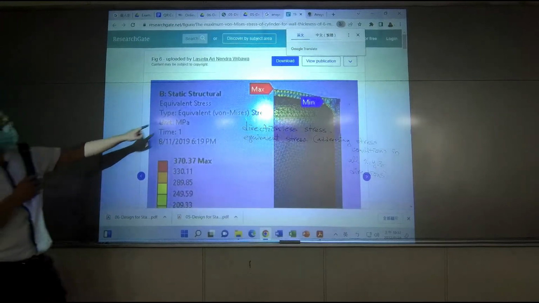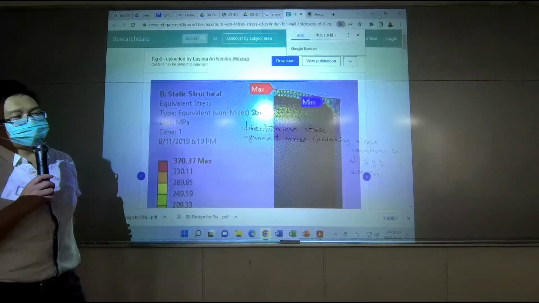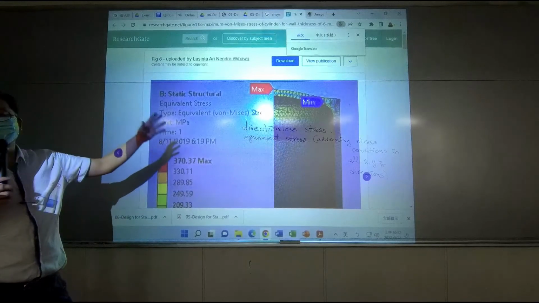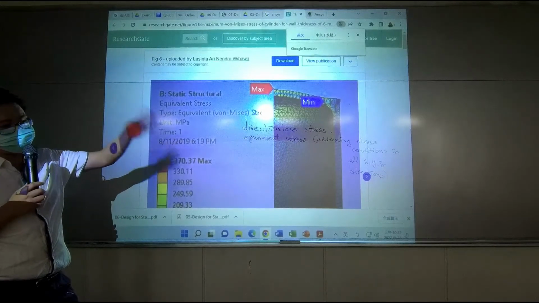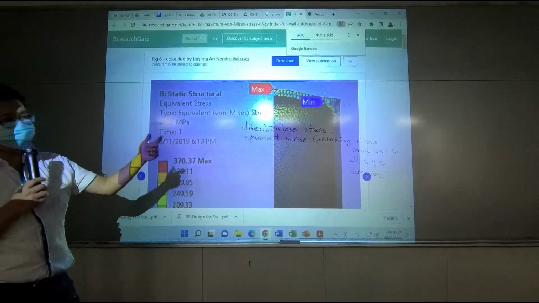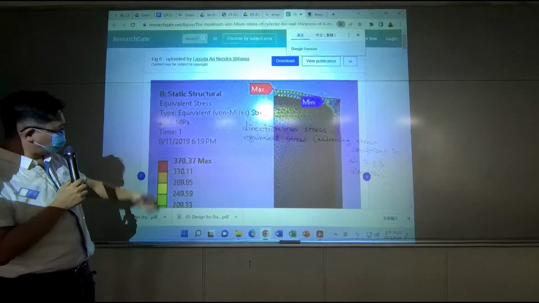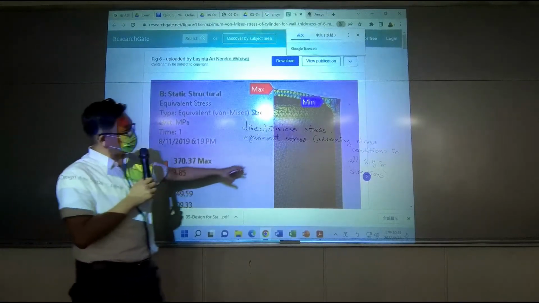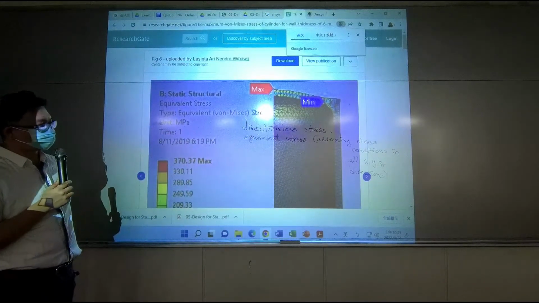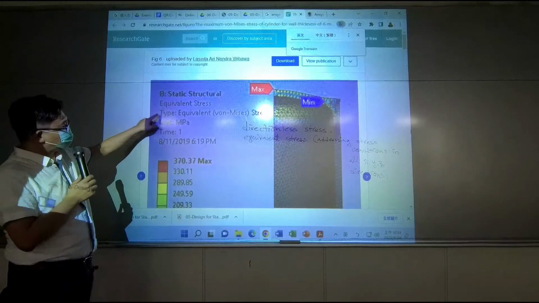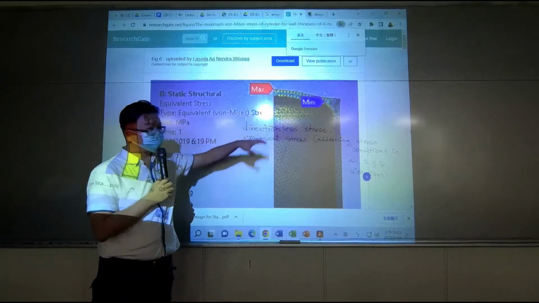See, it says equivalent von Mises stress, and ANSYS is a very well-known software for stress analysis. After you define the load condition, the material property, and boundary conditions, you solve, and the software will find the solution. At the end, it gives you a color bar to represent the stress distribution everywhere. You read the color to understand how much stress you have. But the unit is in megapascal, and it's the equivalent von Mises stress, no direction.